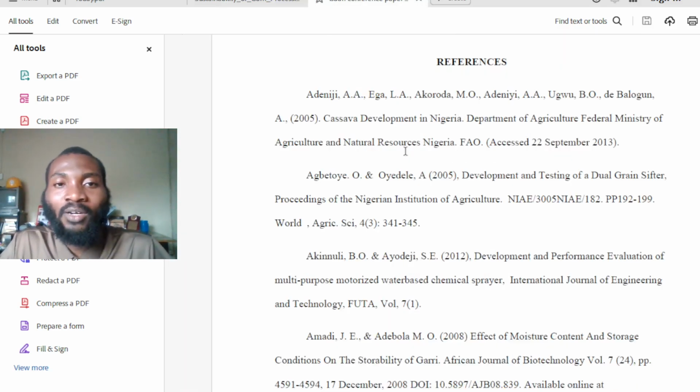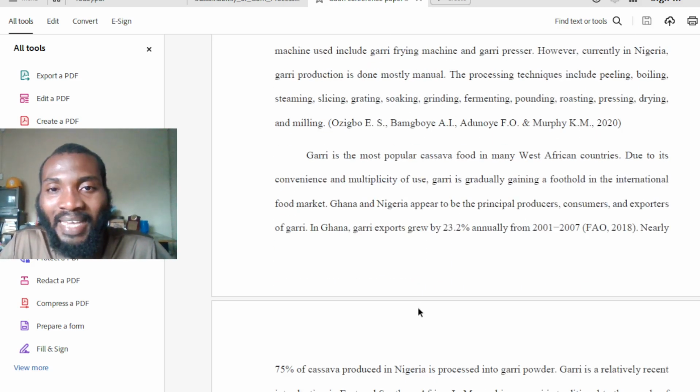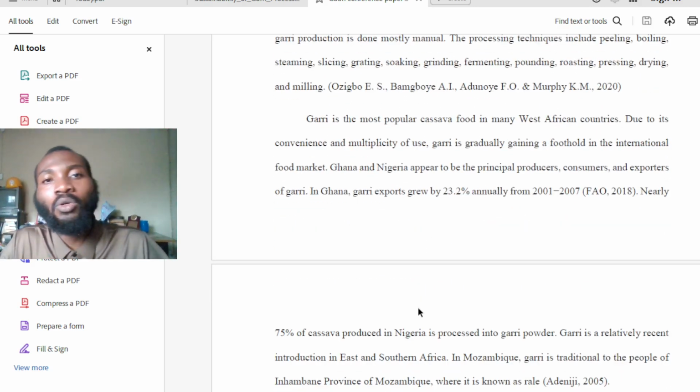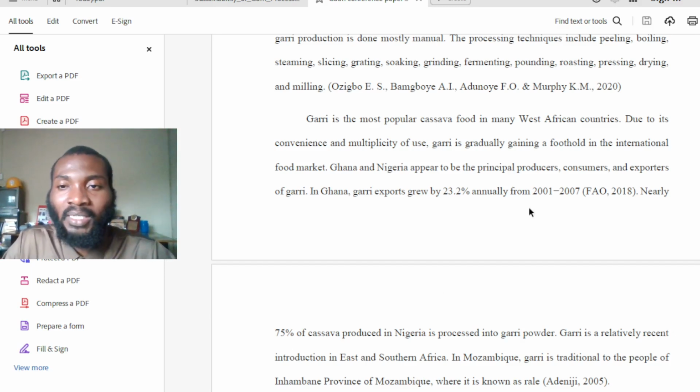As for the other style of referencing, the names of the authors and their year are used when referencing the work.